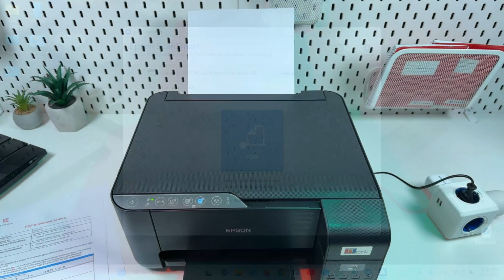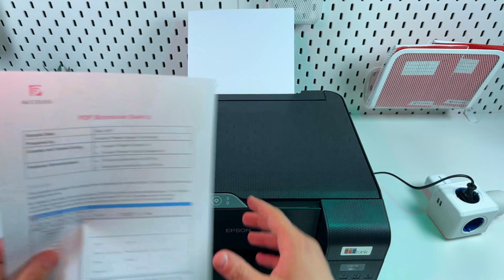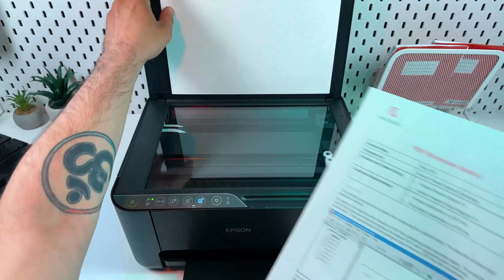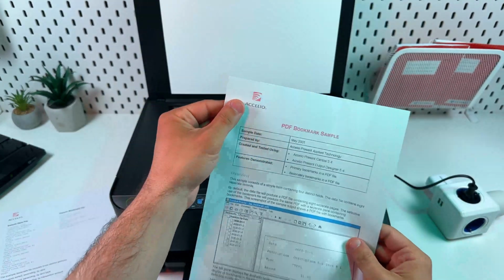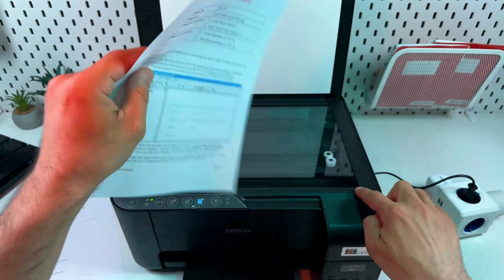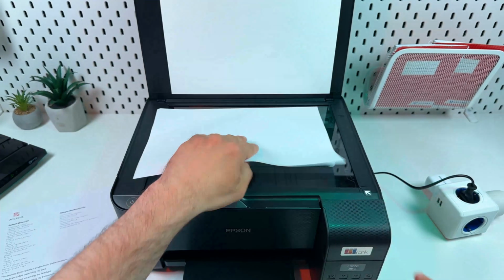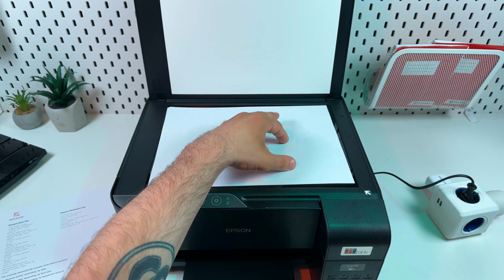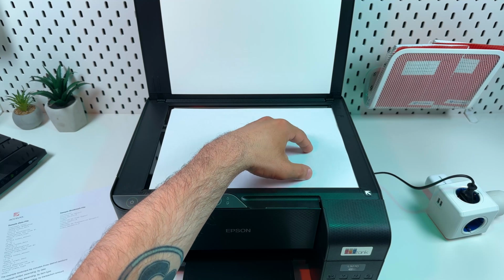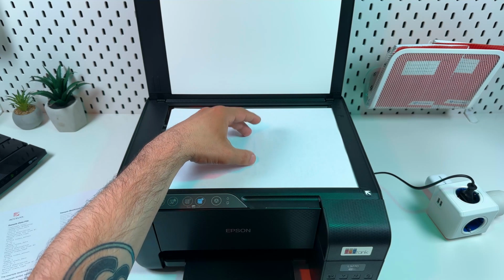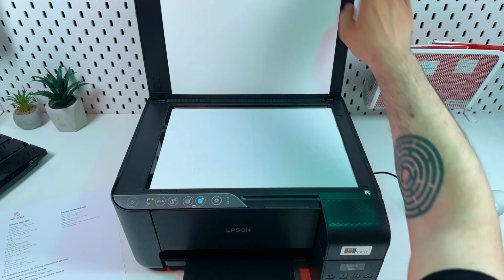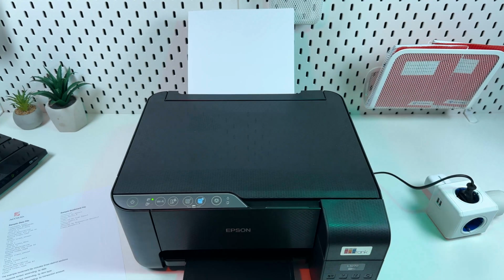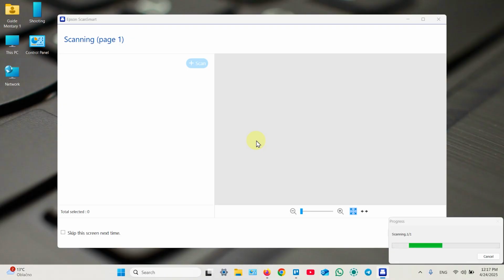You need to place the document correctly on the scanning surface. To do this, open the lid and put your document facing down and make sure the top left corner of your document is aligned with the bottom right corner of the scanning surface. You have this arrow here, so you need to fit the document like this, snugly to the borders. Also, you can check your paper size using this marker over here and close the lid. And now just click on scan. Wait for the result in this window.